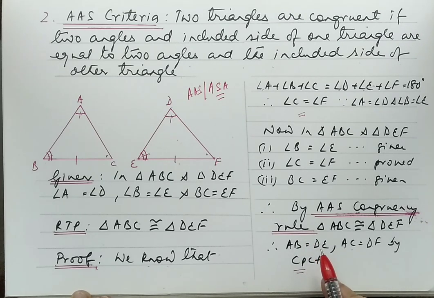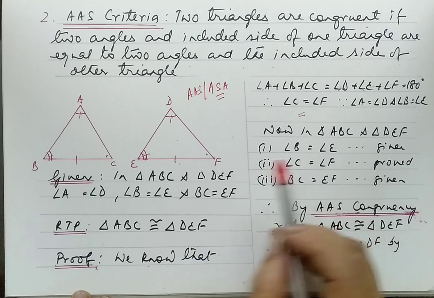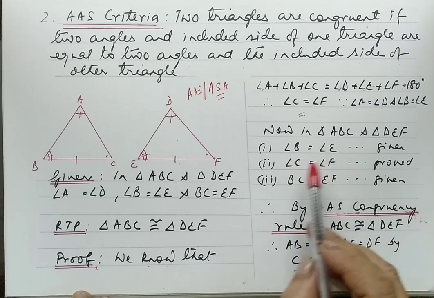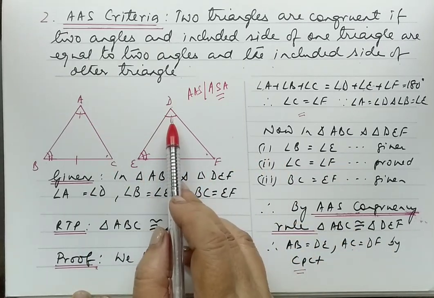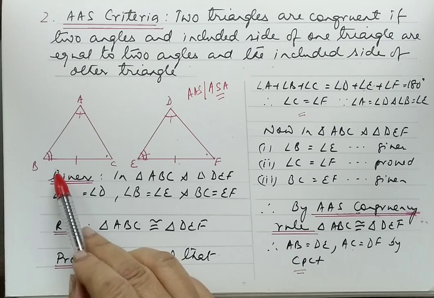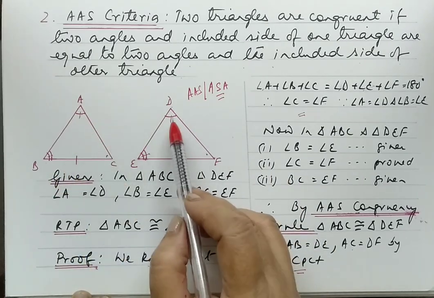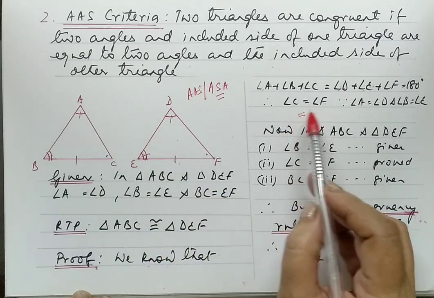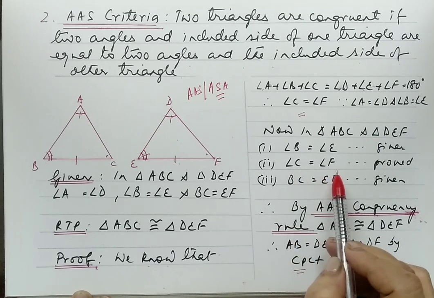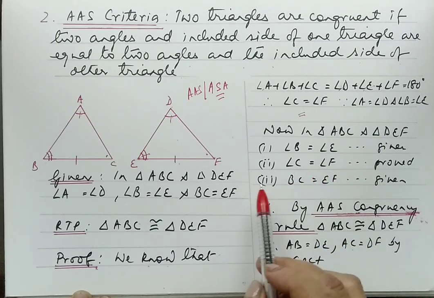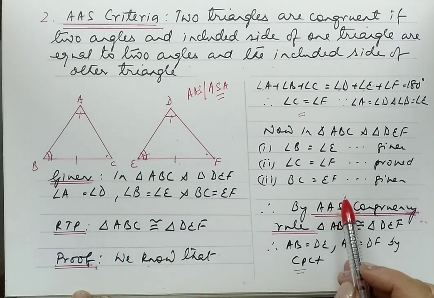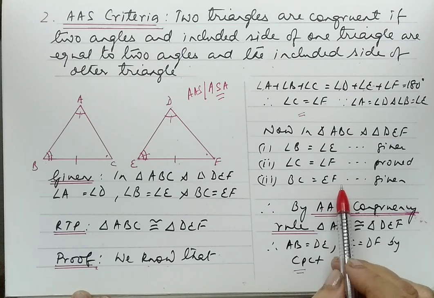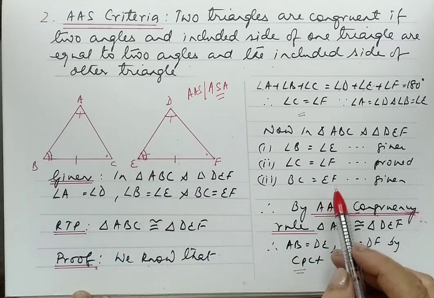It is always better to be systematic. So in my first case, I have B equals to E, given. Reason: given. This is my statement. A equals to D, but we reject A and D. Since we have found this, C equals to F. So we write C equals to F instead of writing A equals to D. Got it? And BC is equal to EF, which is given, and it is also the included side.